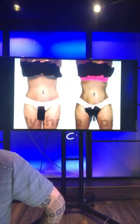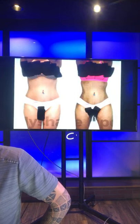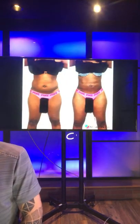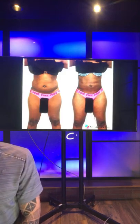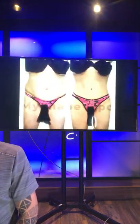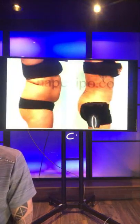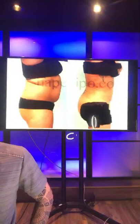Someone has diastasis recti and asks if insurance covers lipo. I know many of my patients were told they need a tummy tuck because of diastasis recti, but they still get a flat belly with just liposuction. If you want a tummy tuck, go get it — but it's just their opinion. When you come to me I'll have a different opinion. I believe it's possible to do liposuction only and get different results; we just have to evaluate your situation.